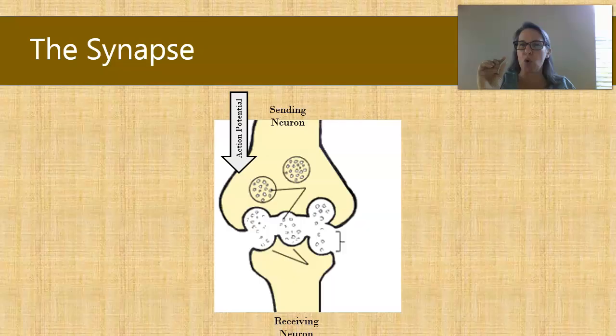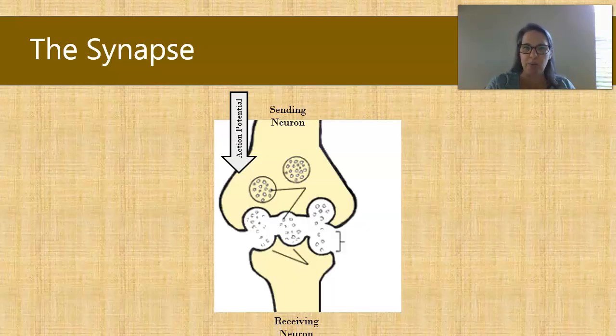We get to those axon terminal buds at the end, and this is an enlarged version of just one of those single buds. Here's our action potential coming down the axon. If you drew this out, you would see that this is an axon right here, and our action potential is coming in. Then we have a lot of stuff that happens in here. Our electrical message turns into a chemical message at this point, and the chemicals we're going to talk about are neurotransmitters.